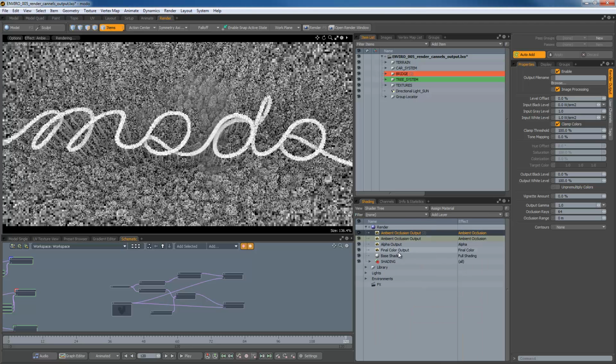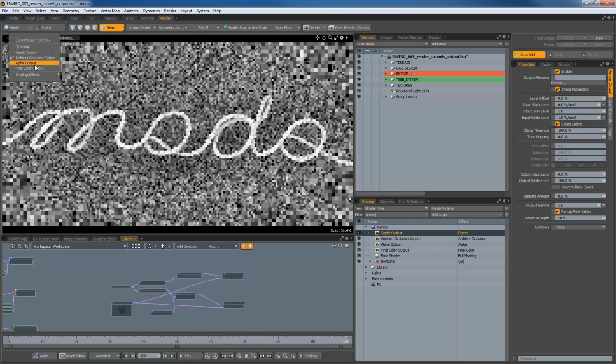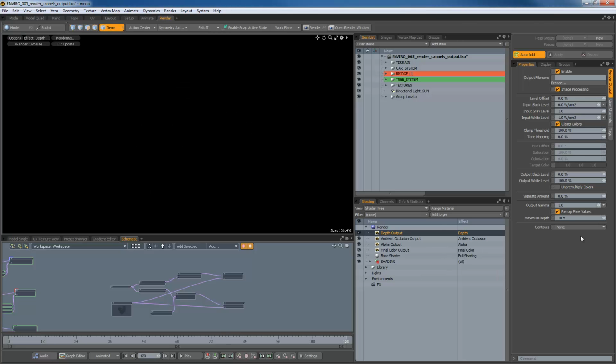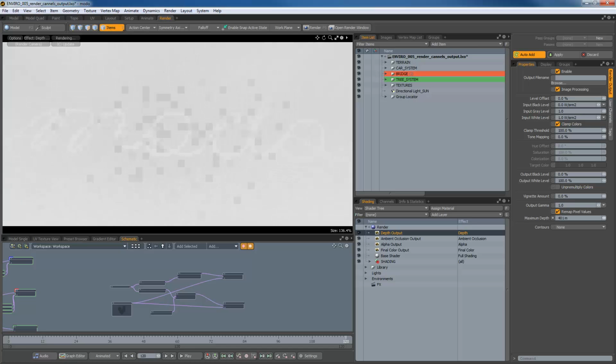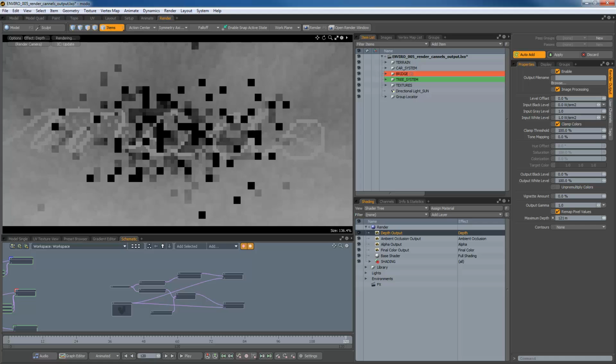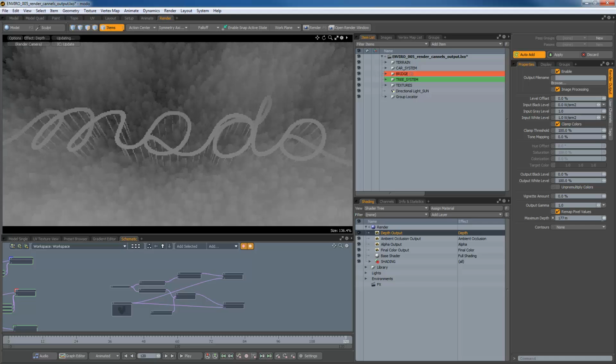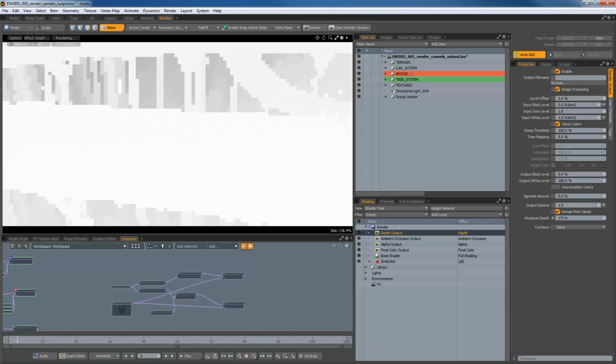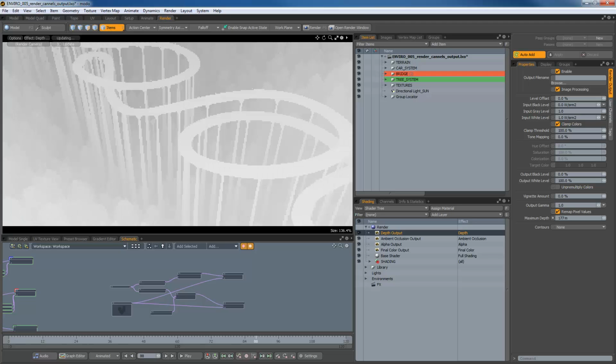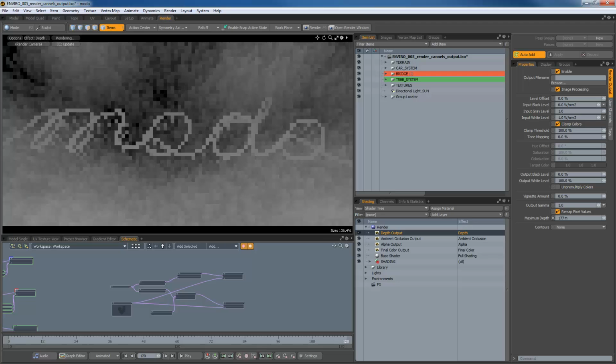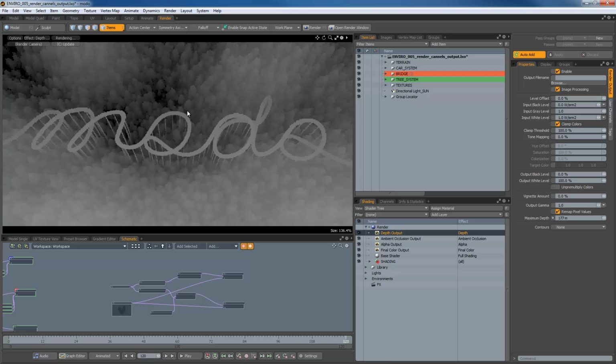So let's just duplicate this, and maybe let's create a depth that we can be using in the comp. If I jump to the depth output, I can adjust the maximum depth till I'm getting the right amount of depth information for the scene. As you can see, with the help of preview, you can be quite accurate with this setup as well.